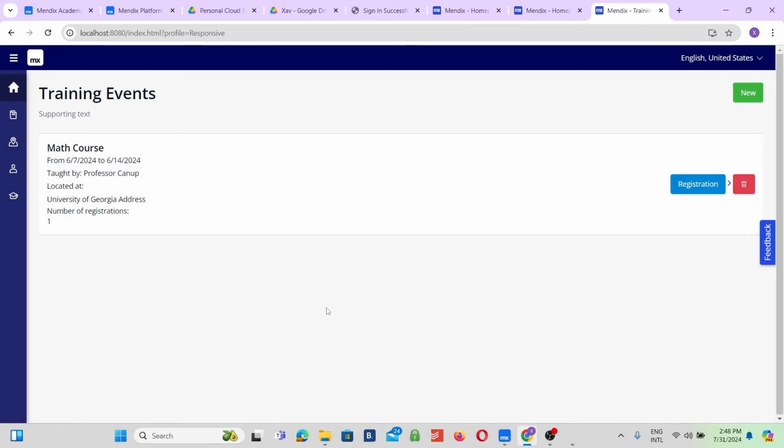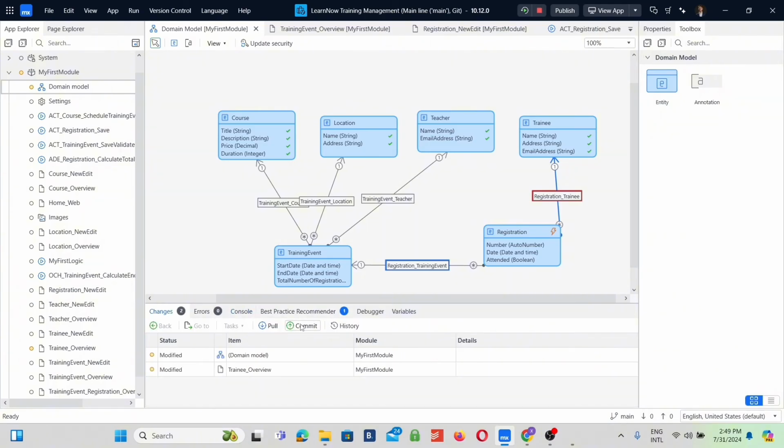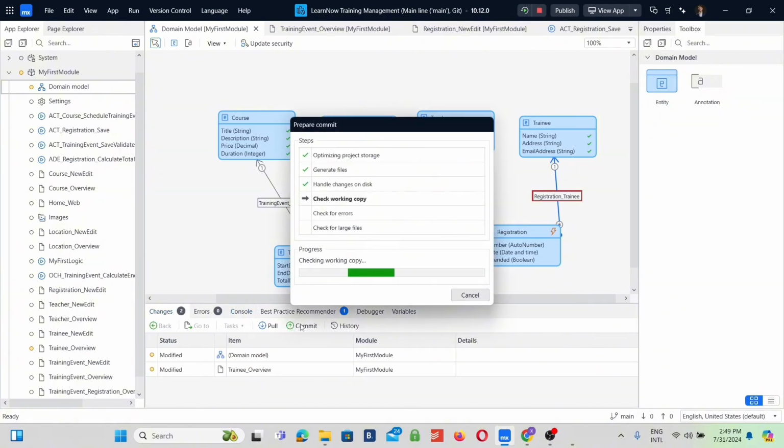All our changes work. All right, it's time to commit our progress.